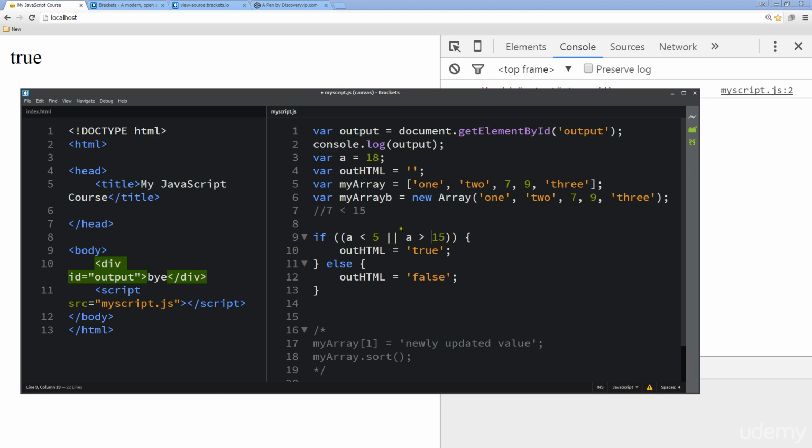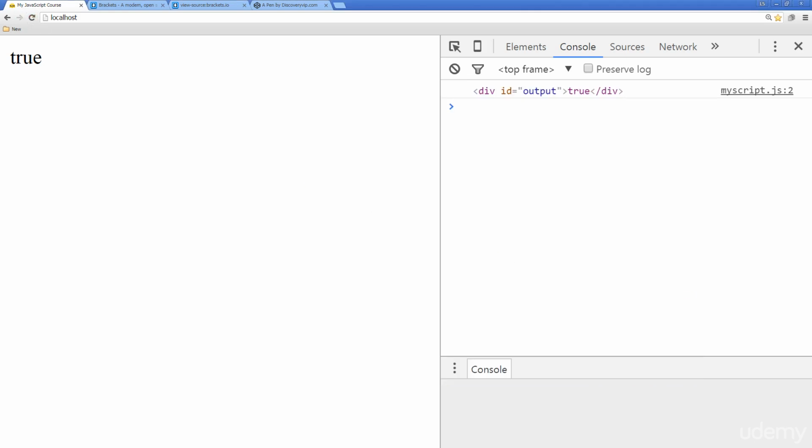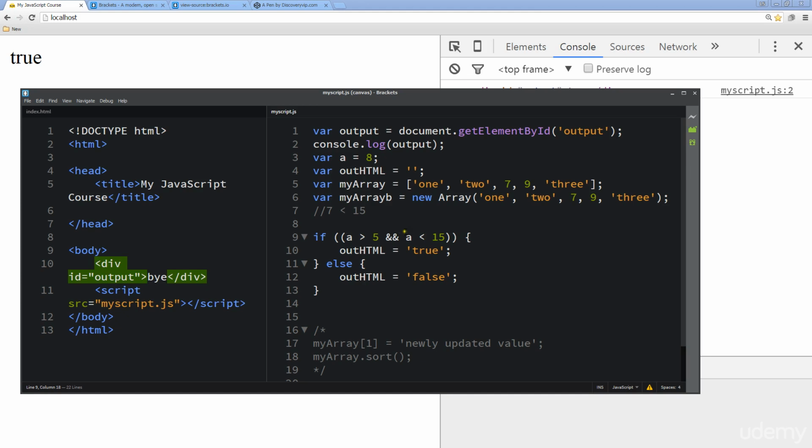If A is a value anywhere between these, I'm going to change that to and. If A is a value of 8, we should see, I just have to reverse those. So we're looking to see if A is between 5 and 15, then it's going to be true. And if it's anything greater or less than that, it's going to be false.